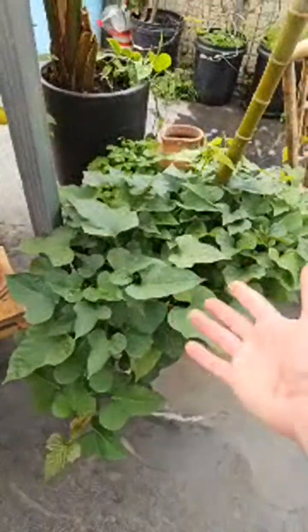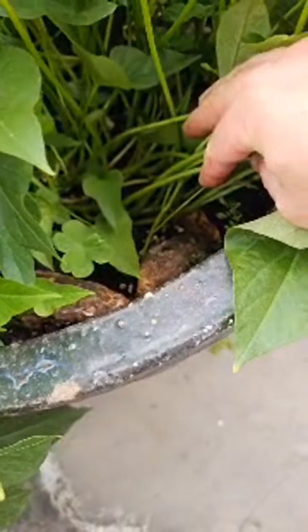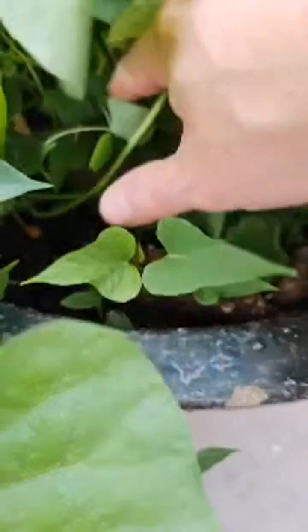But anyways, dude, check out this gongfu yi. It's a sweet potato. In fact, there are even sweet potatoes here. See, these are some sweet potatoes down there. I don't know if you can even see that.